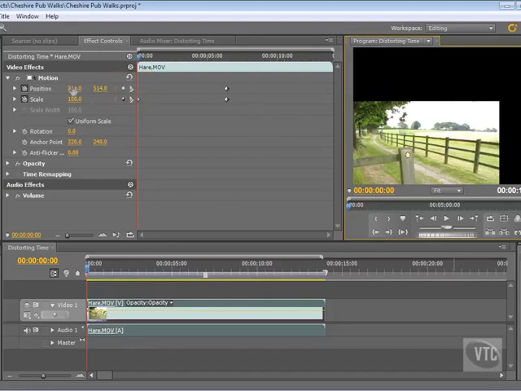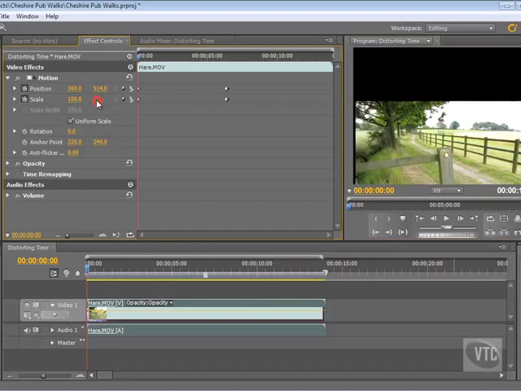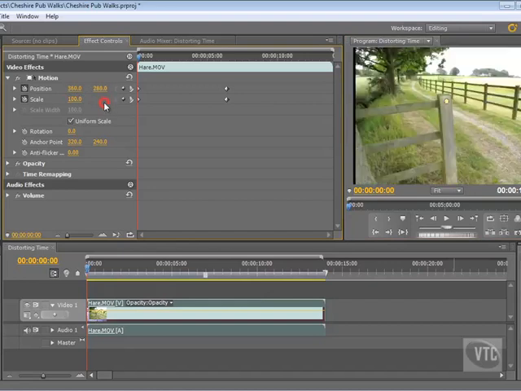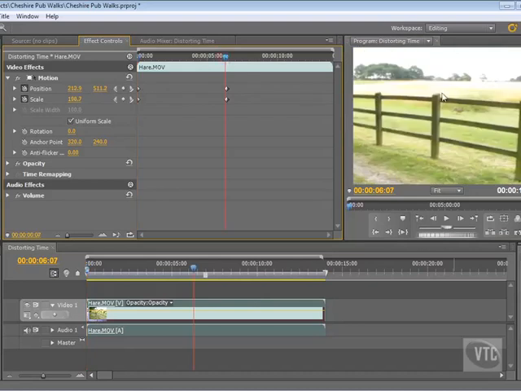So what we're going to have to do is manually add in these figures. So just click on the 211 there and add in 360. And on the 514, just add in 288. Remember how I said in the previous tutorial, these numbers will become your friend. You'll have to remember these 360 by 288 X and Y axis numbers there. Okay, so now, at the beginning of a frame, we are at the natural position, 100% and 360 by 288. But when we get to this position, we have zoomed in there.